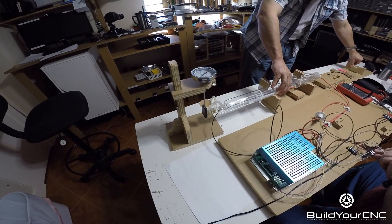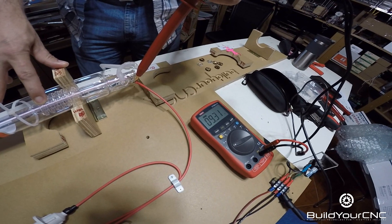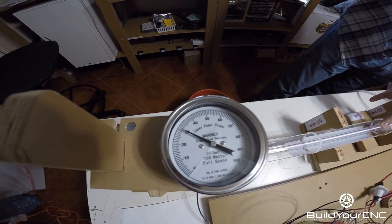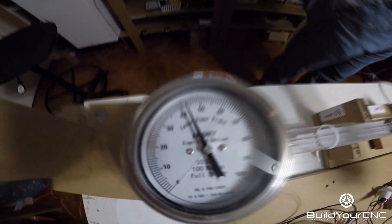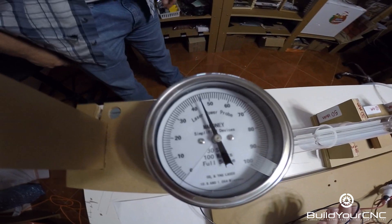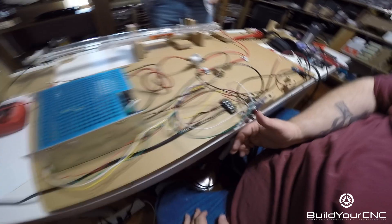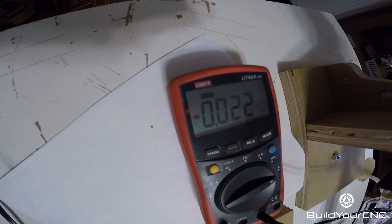We moved the tube to the front because it was unbalanced when we applied pressure to the rear, and we didn't want it to kick the beam away from the absorbing body of the calorimeter — the watt meter. The portion where you see the needle climbing on the calorimeter was sped up considerably, because who wants to wait 35 seconds? We also cooled it back down so that we could take the next reading without waiting. This was when we were reading the amperage off the return side.